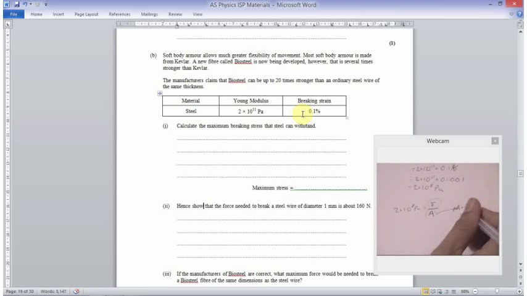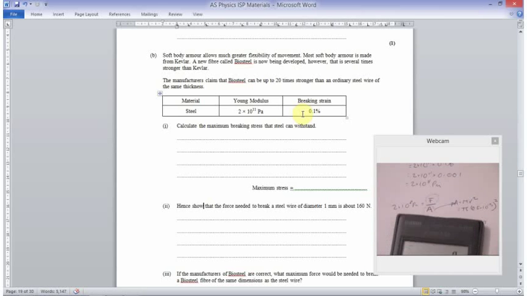R is going to be half our diameter, so that's half of 1 millimeter, so that's pi times 0.5, and remember it's times 10 to the minus 3 because it's in millimeters squared, so that's our area. So force is equal to 2 times 10 to the 8 pascals multiplied by pi times 0.5 times 10 to the minus 3, squared. Remember, we keep it in times 10 to the minus 3 because it's easier than dividing by 1,000 and trying to figure out what it is in millimeters.